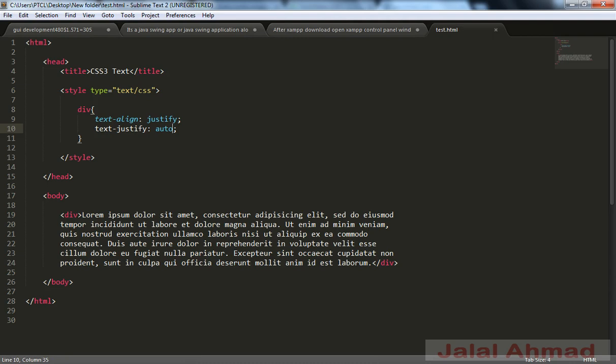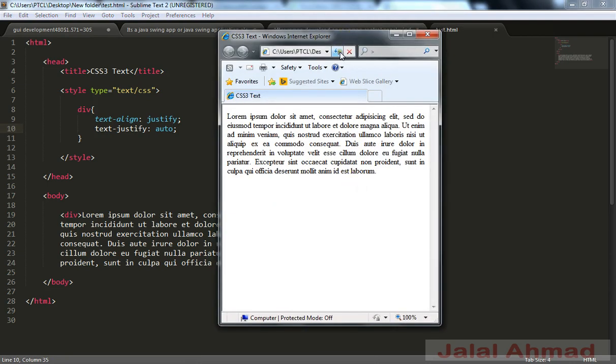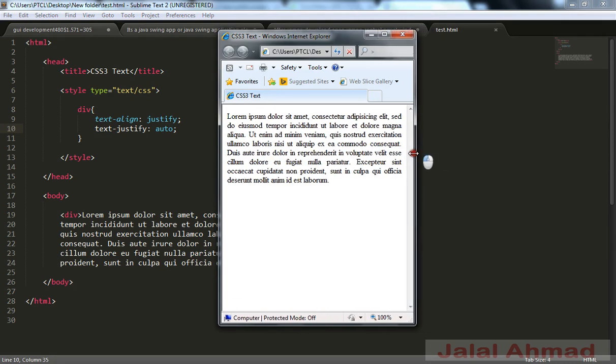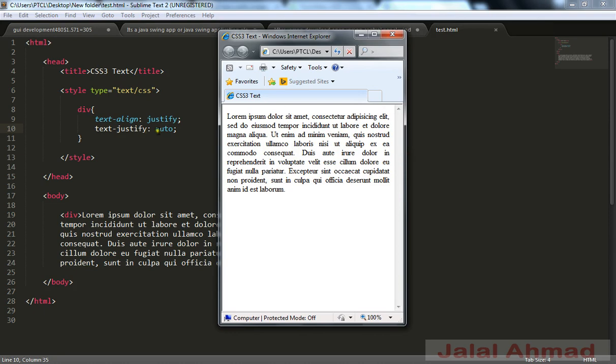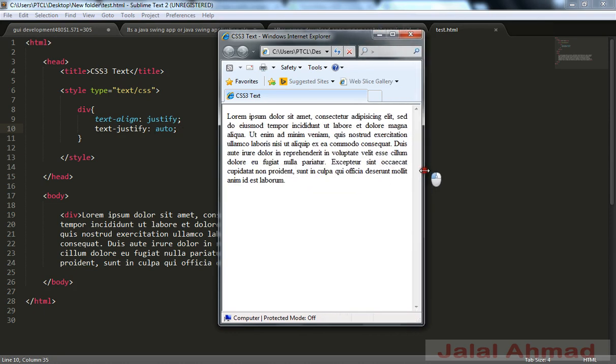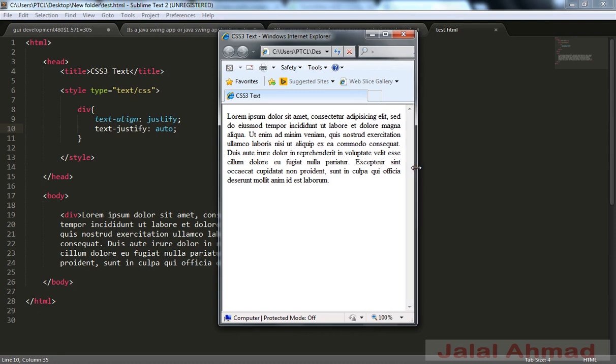So let me show you what Internet Explorer does. Internet Explorer automatically justifies according to its determined algorithm.